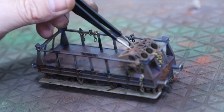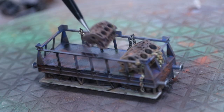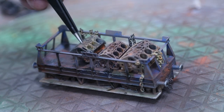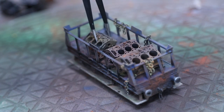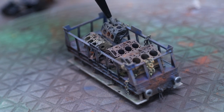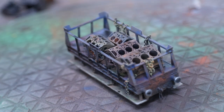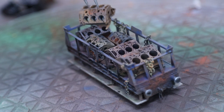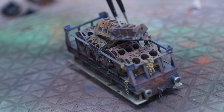So then it's just a case of getting these all in the load, and trying to make it look random again, which is always so difficult, making things look random. If you just tip them in, obviously they won't work. So we need to place them and make them look kind of randomish. I suppose if someone was loading this, would they load it randomly? I don't really know. Maybe not. They may have a scheme in place. I don't know. So we'll pop them into place, and then we are pretty much done.